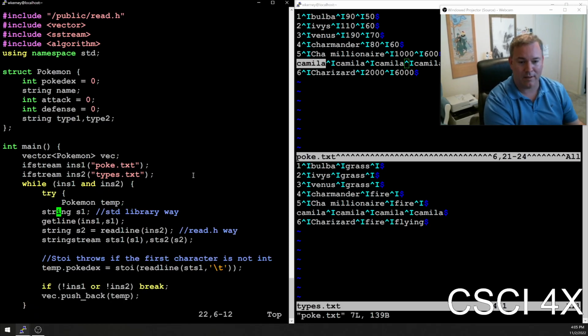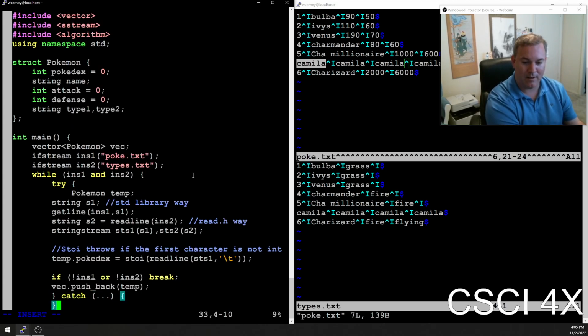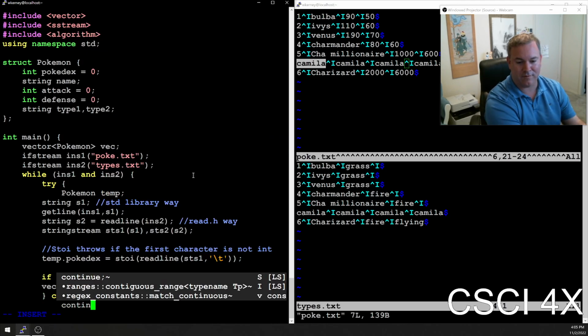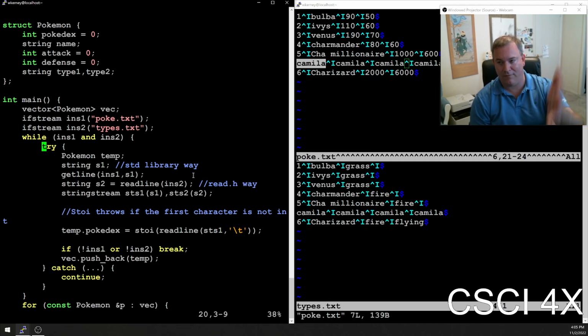So we're going to try all this kind of stuff down here and catch anything. We don't care. If any kind of error occurs, we will just continue. So what this means, and let's reformat this. If you want to reformat everything between two braces, you hit Ctrl+Shift+5, and boom, everything is reformatted nicely.